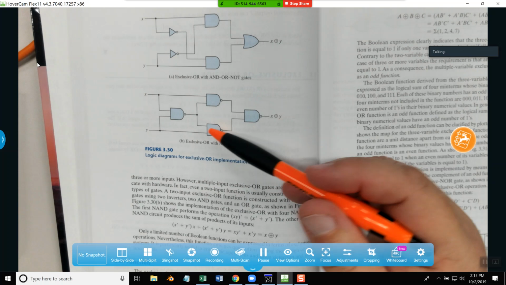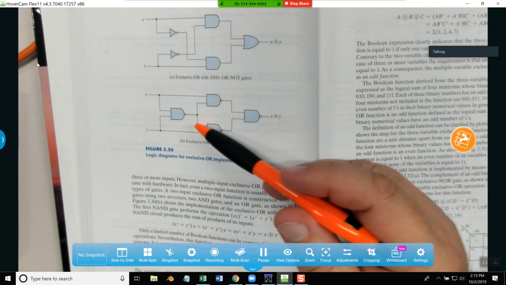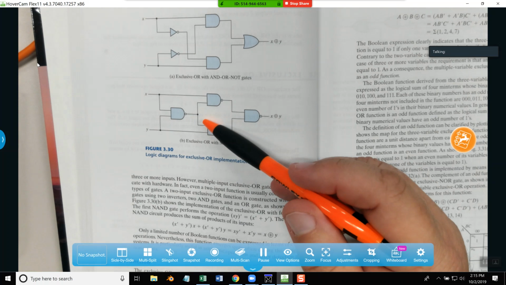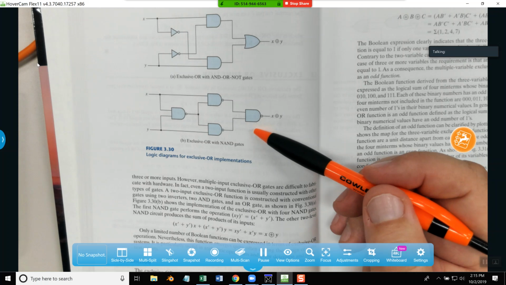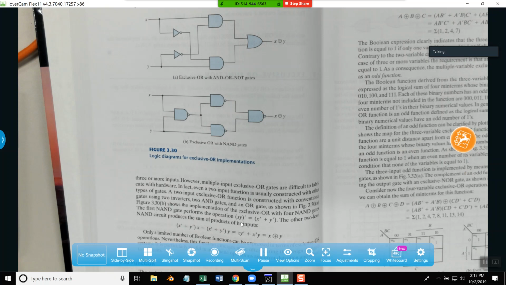See if I can draw that one. Just curious. Oh, they're talking about it here. The x, y, and then the complement of that. That's this x coming in here, and that's that y coming in here. And then the circle in the front inverts it.